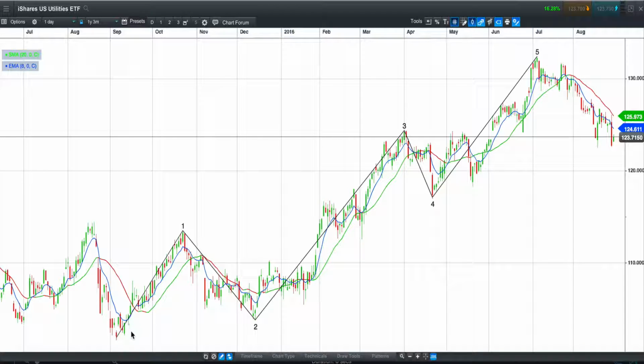Then we had a nice strong rally. It came up to what could have been a double top, and that would be a typical place to see some selling when it came up against this old high here. Then we pull back, and you can see we had a nice little A, B, C correction. Now, the C wave is a complex correction, typical of what often happens in a C wave of a wave 2. It gets messy and overlapping, and the bulls and the bears are fighting here. The bears are trying to drive the price lower, the bulls are trying to get it higher. So you have this fight in the C wave of wave 2.